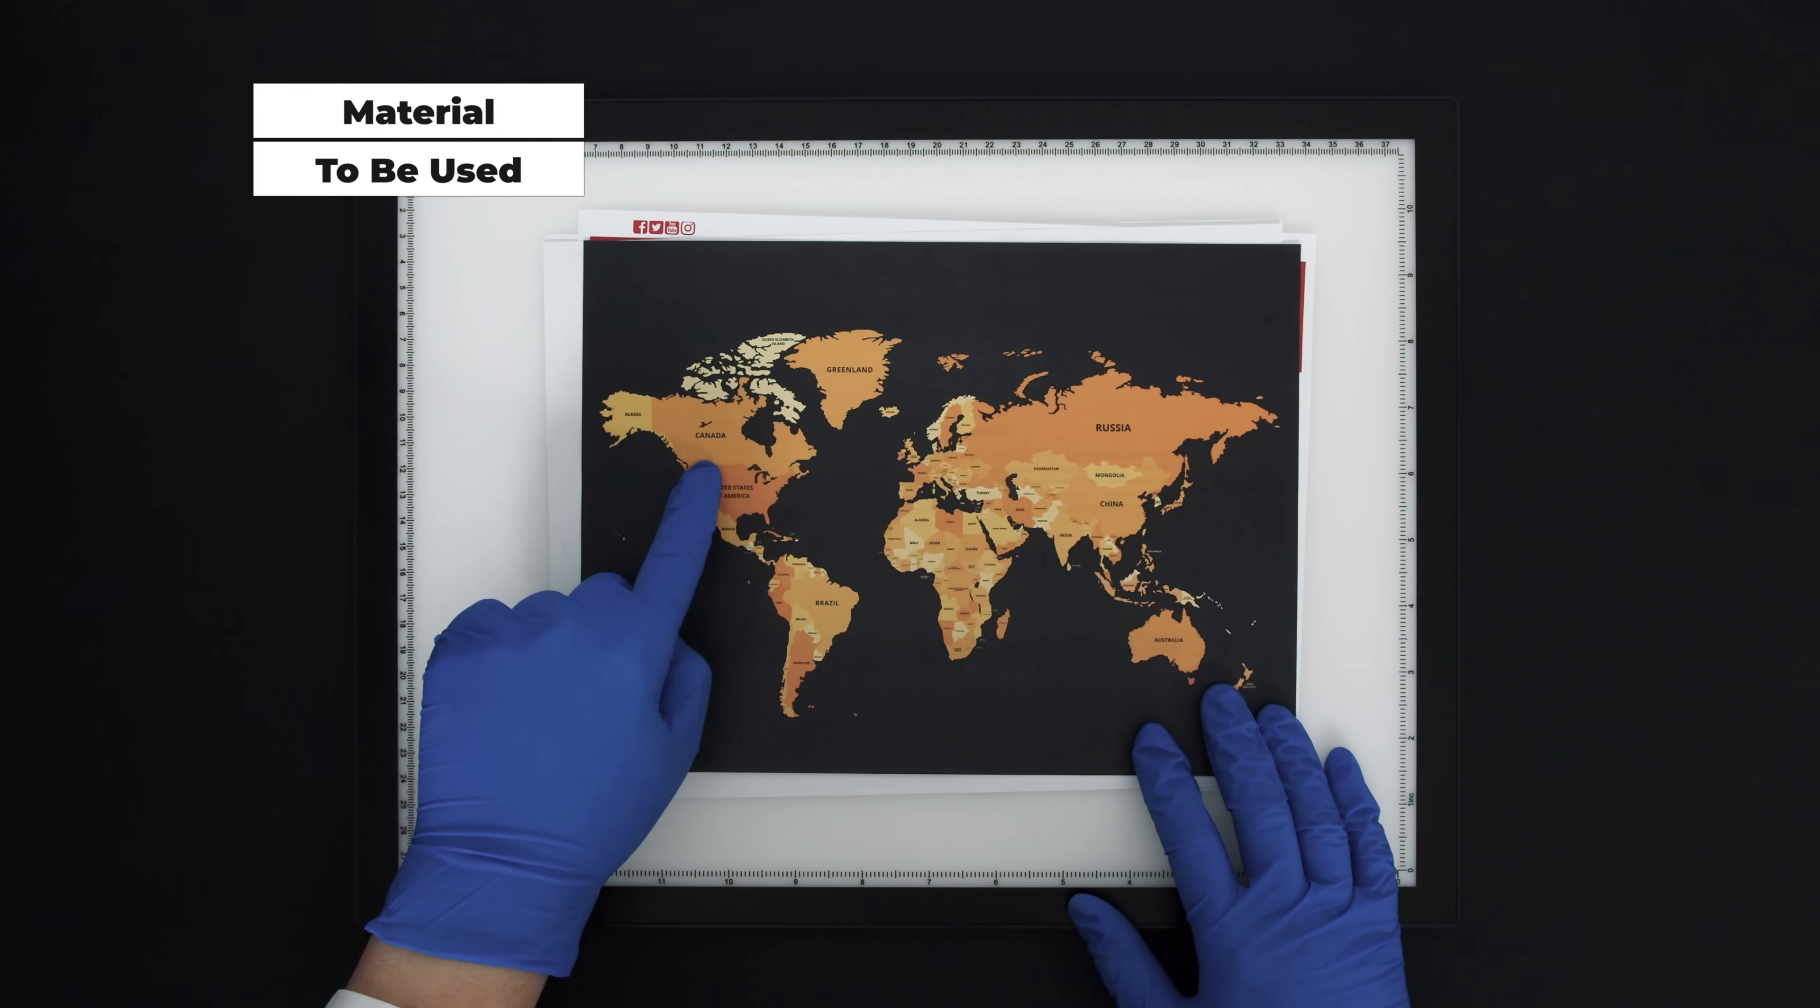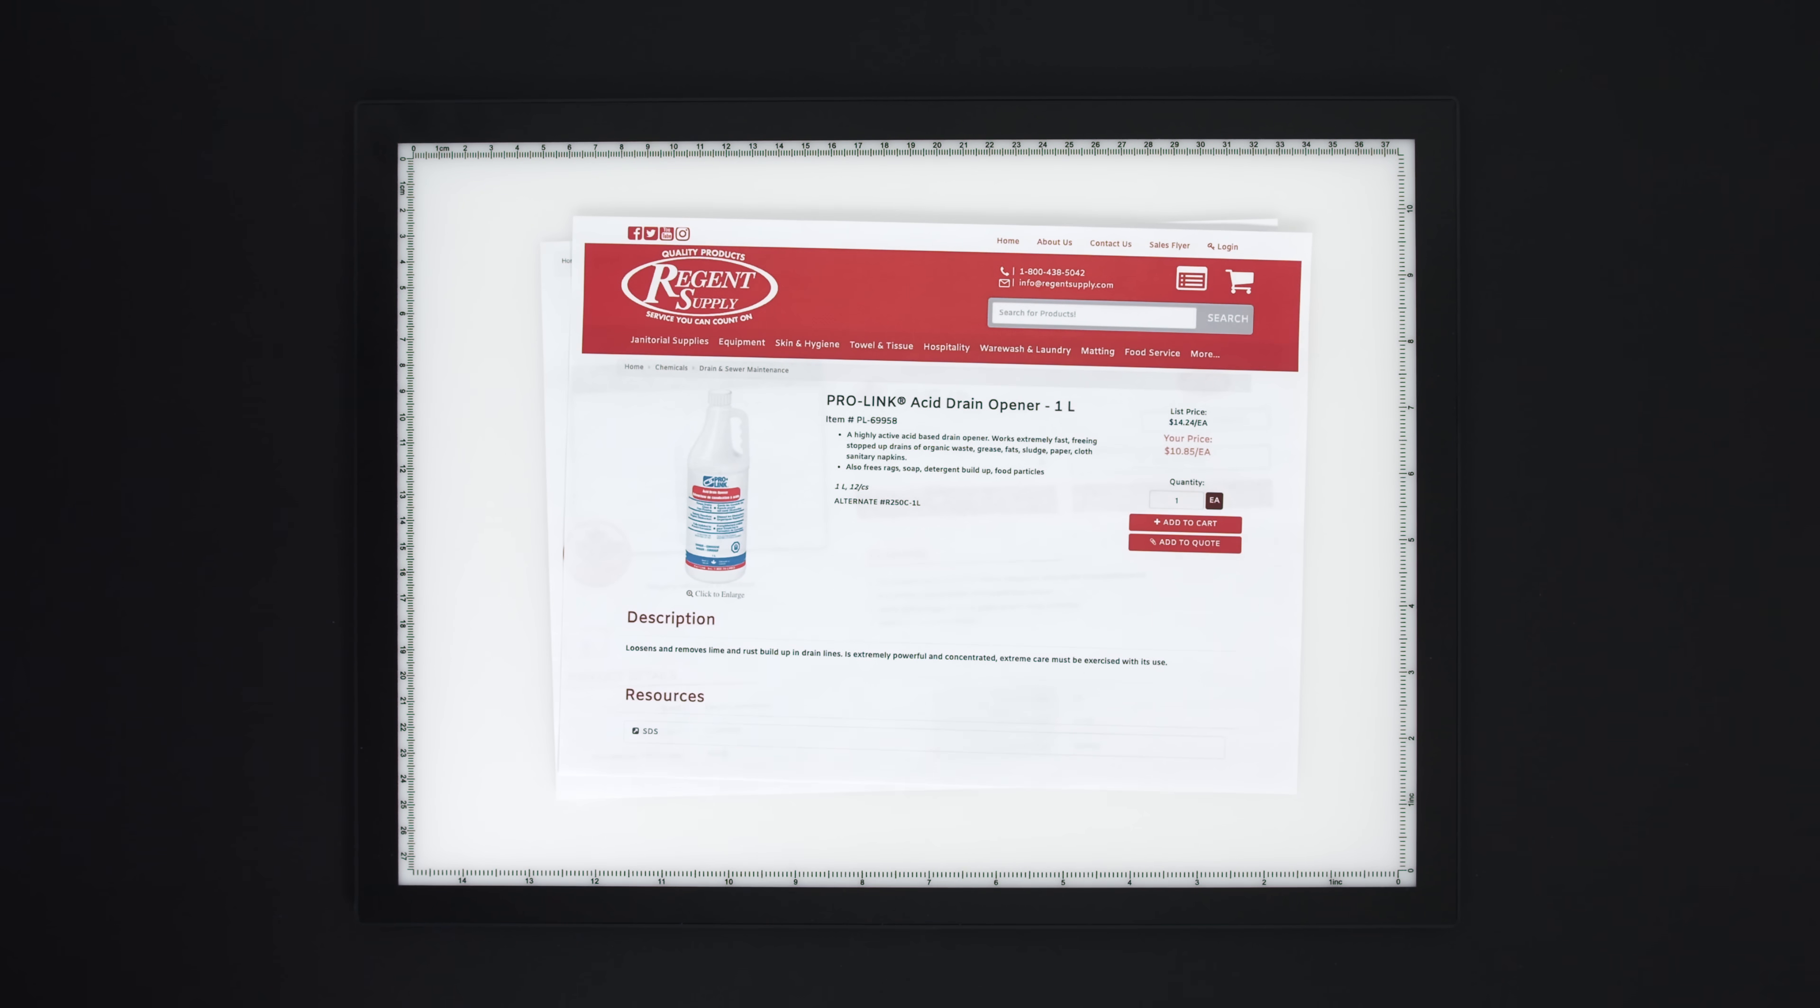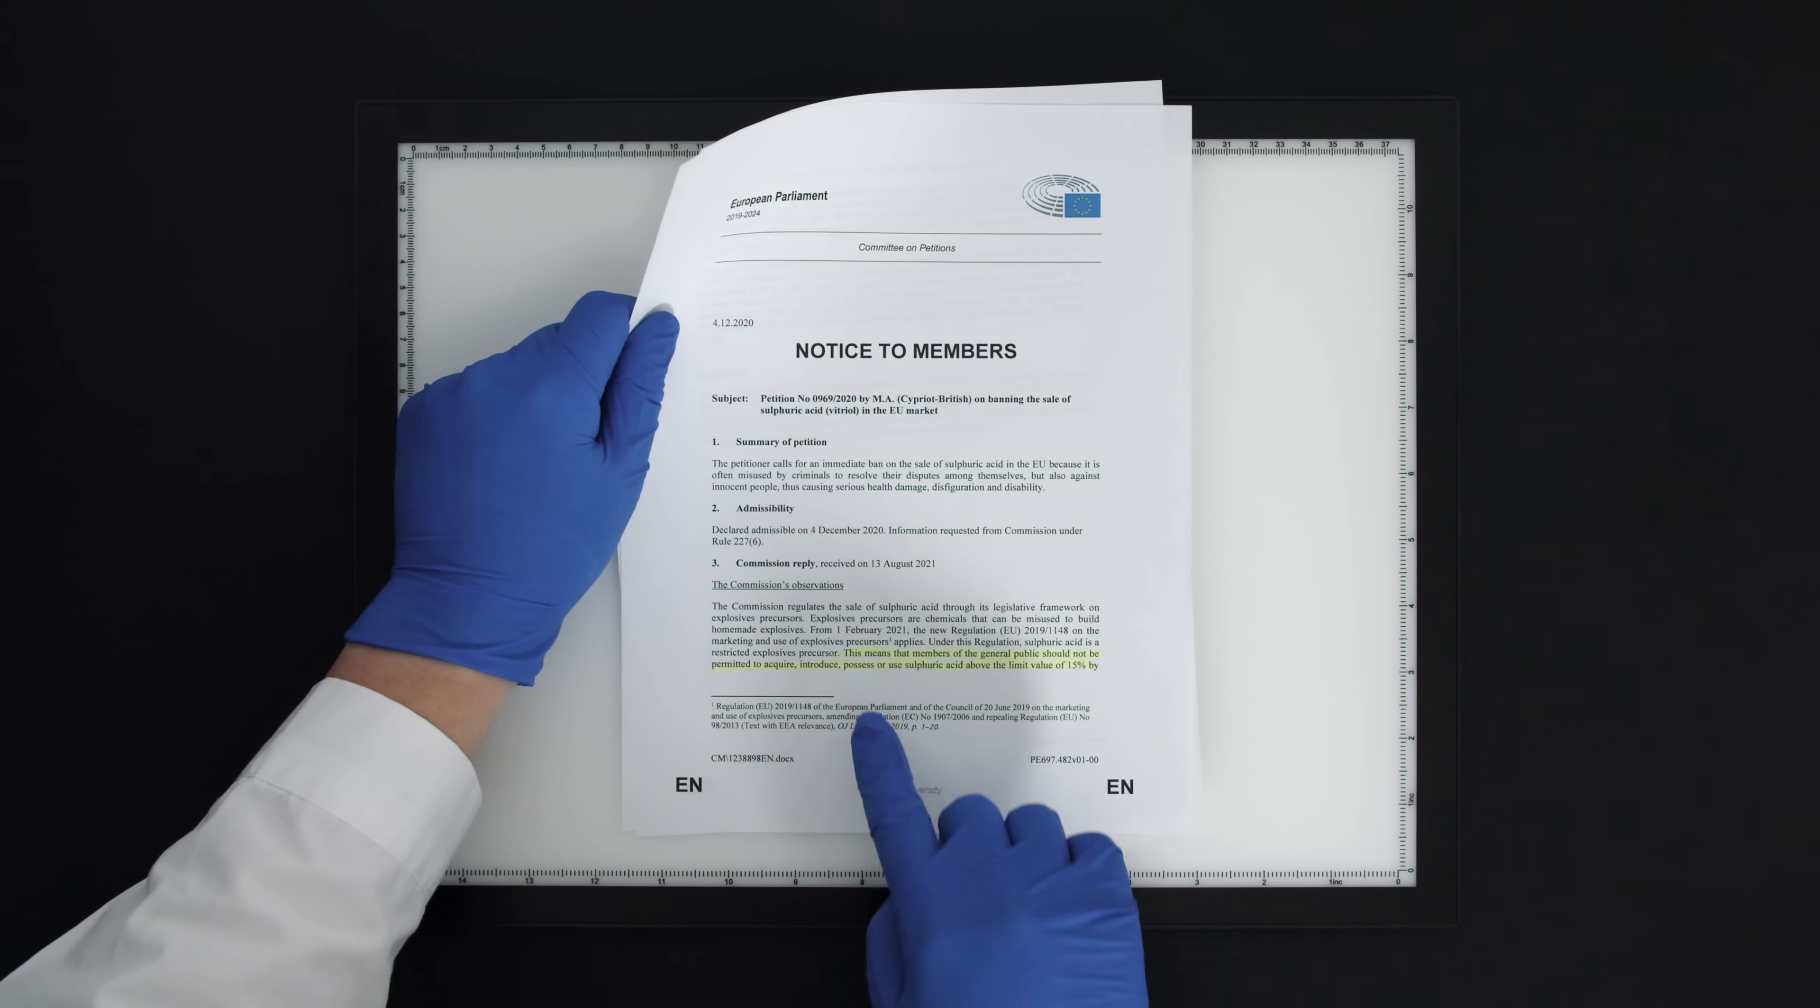In some countries, particularly in North America, sulfuric acid is commonly available as an acidic drain opener, which contains mostly 90-93% sulfuric acid and some inhibitors. So it is one of the easiest OTC sources of sulfuric acid. While you can use it directly for some reactions, you might want to purify it if you need its pure form or higher concentration.